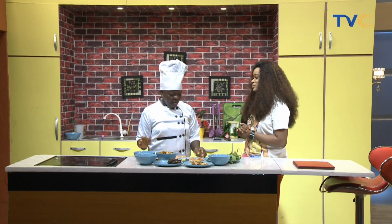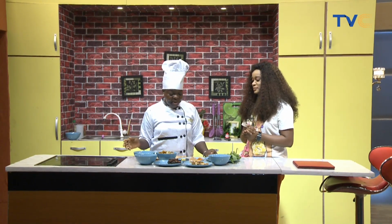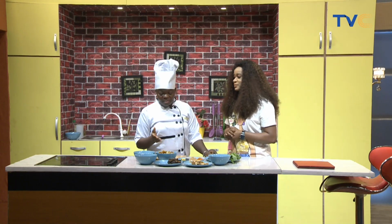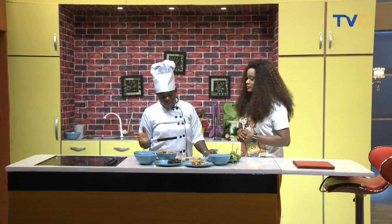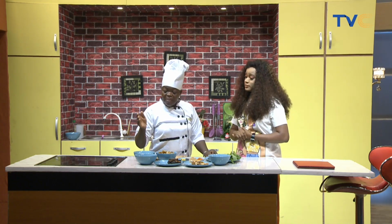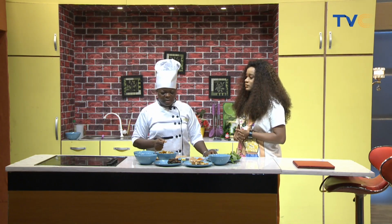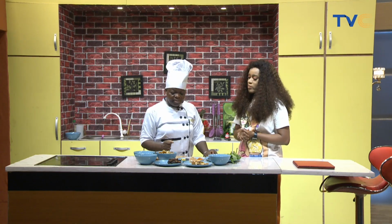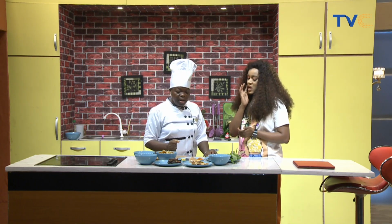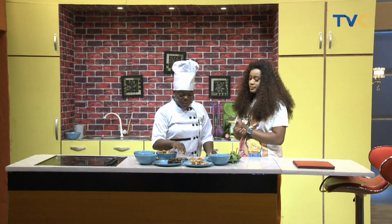I have a lot of interesting ingredients here. I have my beef, or use any other meat of your choice. I have my stock. Palm oil, you can decide to use your fresh banga if you have the time, but I choose to use my palm oil this morning. I have my smoked duck, smoked fish, and my ogiri here. I don't need to open it.